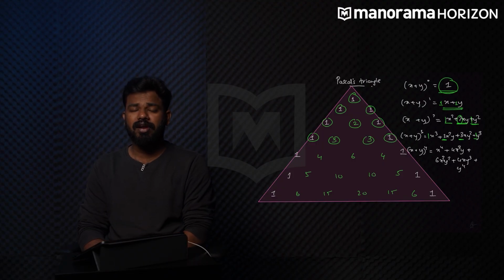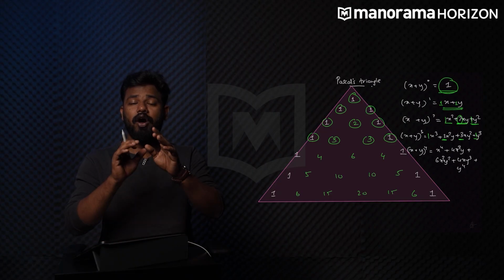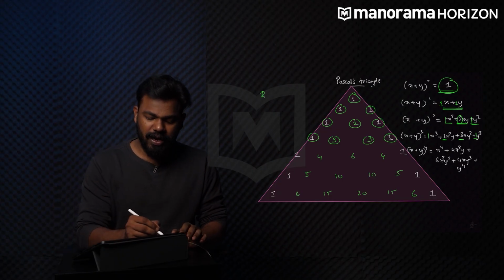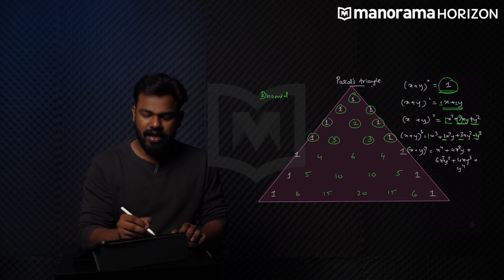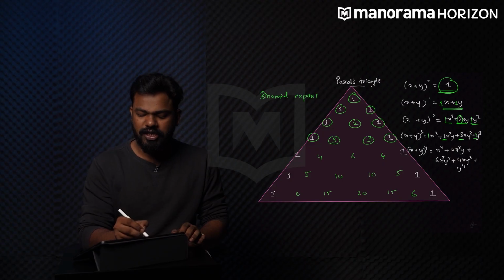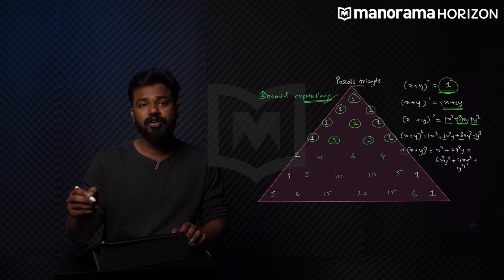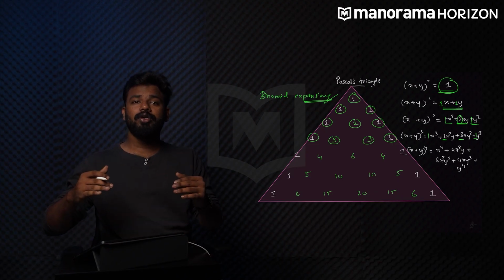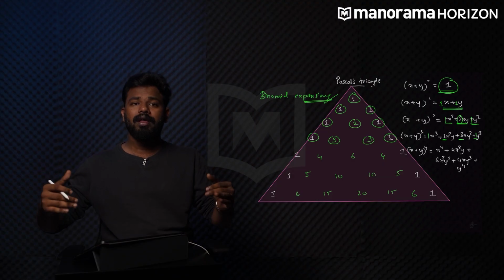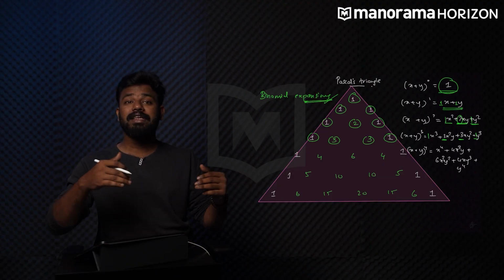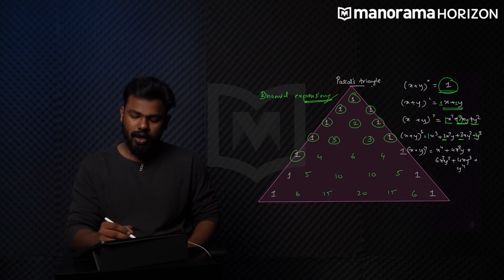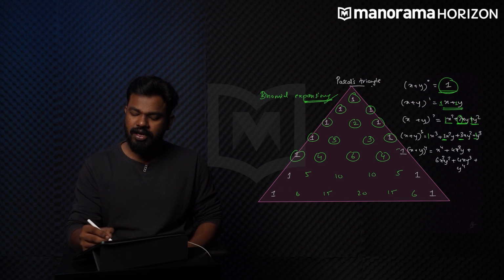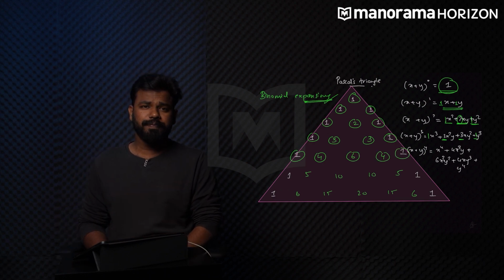So this Pascal's triangle is giving us the coefficients of our binomial expansion. So what is this Pascal's triangle giving us? The coefficients of binomial expansions. Very important: the coefficients of binomial expansion, which is 1, then we have 1, 1, then 1, 2, 1, then 1, 3, 3, 1, and then 1, 4, 6, 4, 1, which is over here, which gives the coefficients of the expansion (x plus y) the whole raised to 4.